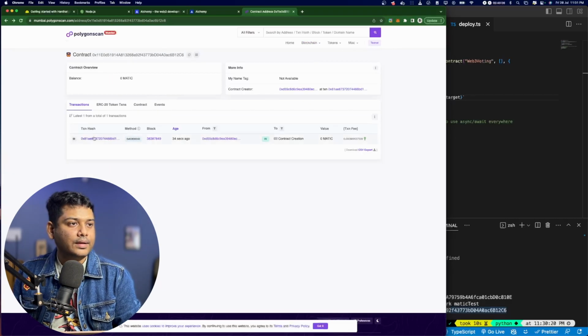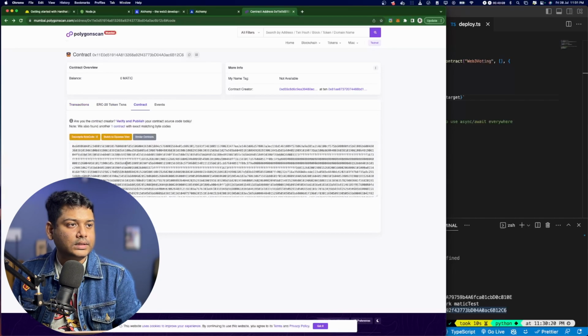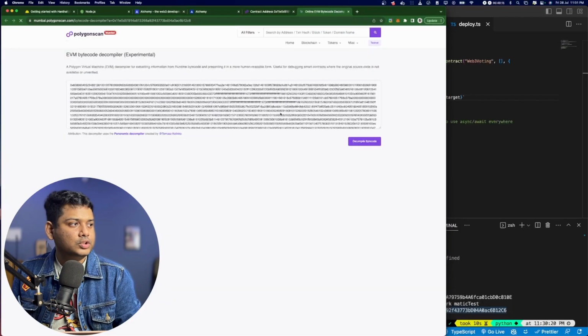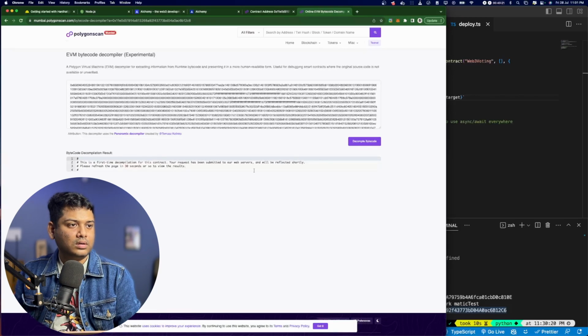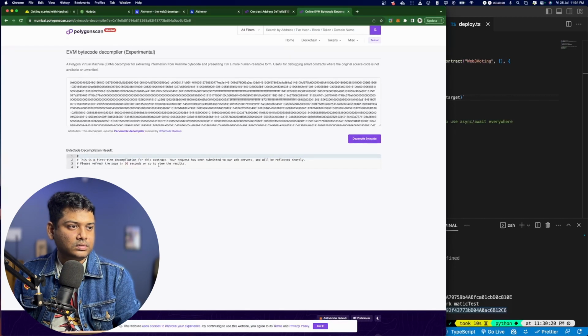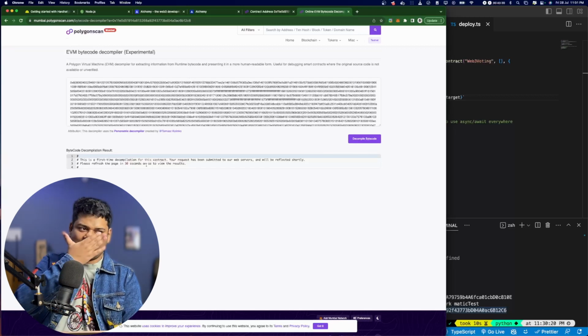Let's go back and see the contract. This is the compiled bytecode of the contract. If we decompile it, not sure we will compile it, but let's see. The first decompilation of this contract requires about 30 seconds to refresh.